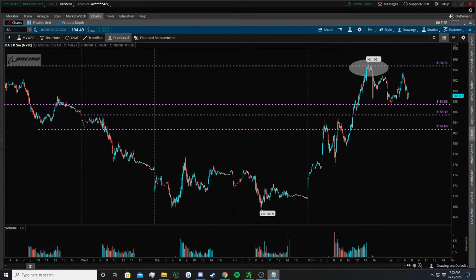Alright, so BA above. Let's decide. We can go from this tip at 193.40s. Probably gonna choose 19. Nah, I'll go with 191.45. Above 191.45, target 194.70. Target 2, I won't type that. I'll just let that be the rebreak above because we all know Boeing's a beast. It's like trading Tesla almost.